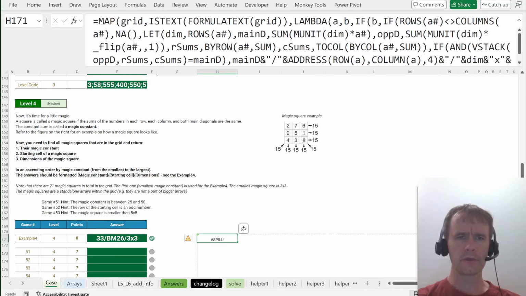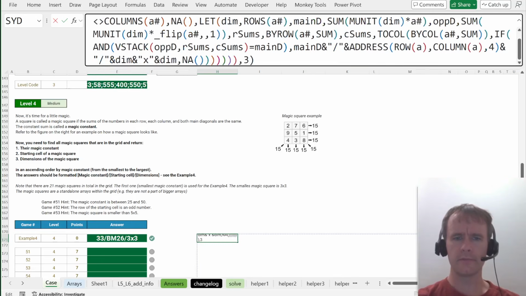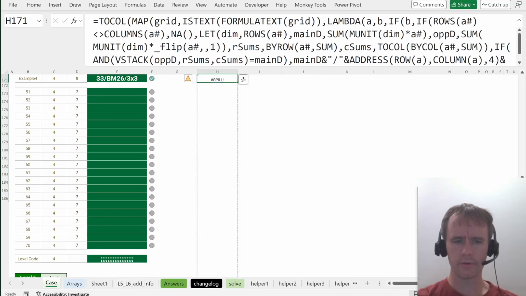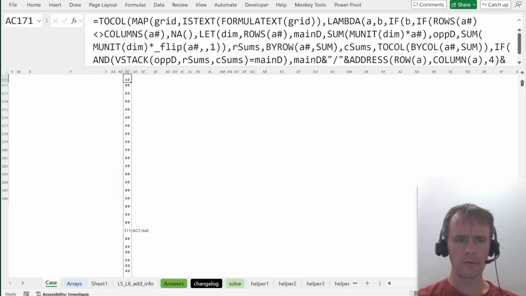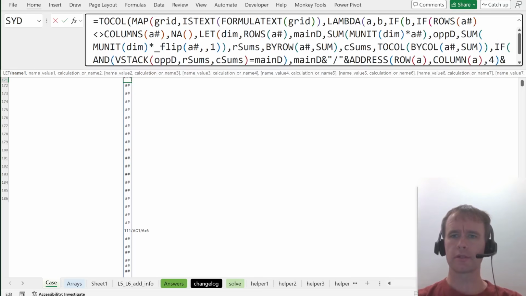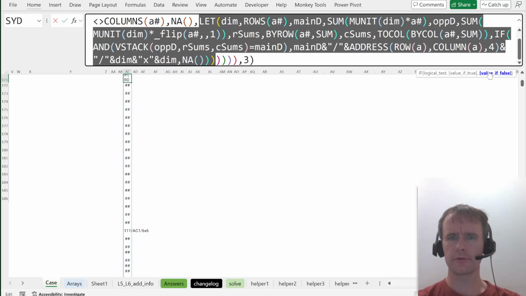We get some huge grid, then we call that with 3, and hopefully that'll give us 21. No, that seems to be giving us rather more than 21 things. Bother. What else is it giving us? False. Ah, okay, so there's some if that I didn't close out. This if says logical test, value of true, value of false.